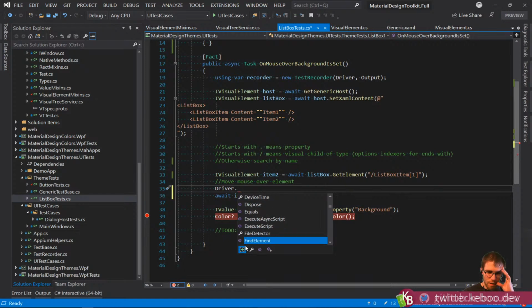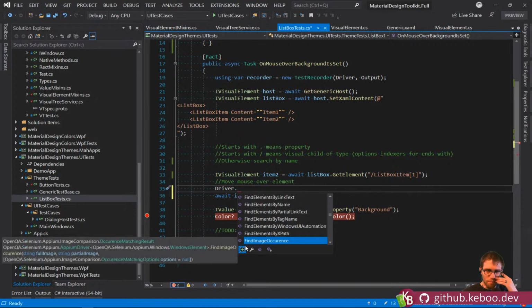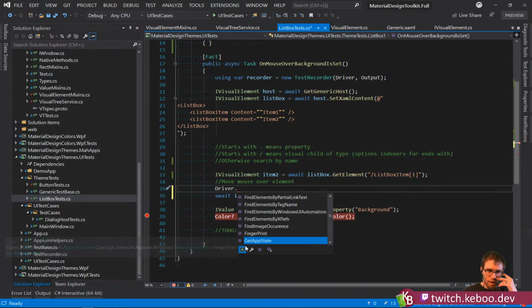Device time, file detector... Because I'm thinking if I can just get the relative coordinates of the control inside of its window, I will just have this element do the move to offset with the parent being the window, and I'll just do all of my math based on the window's position.